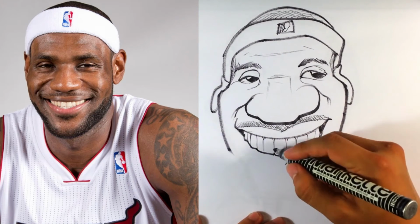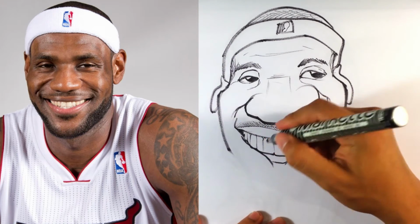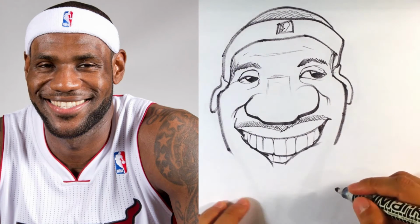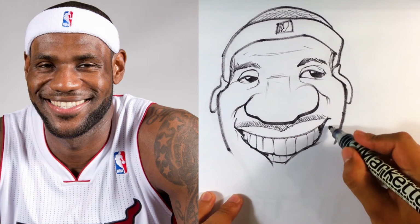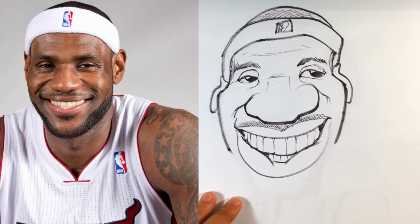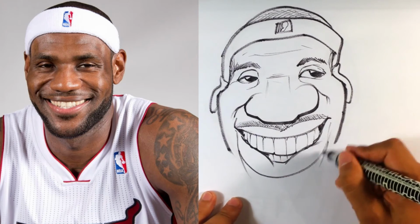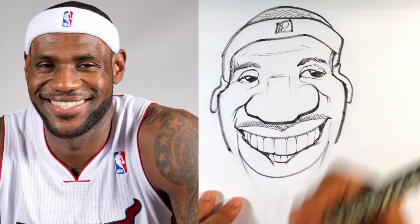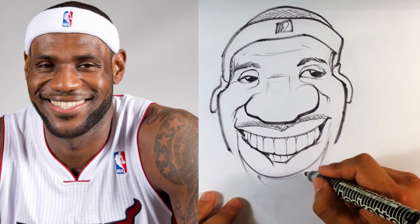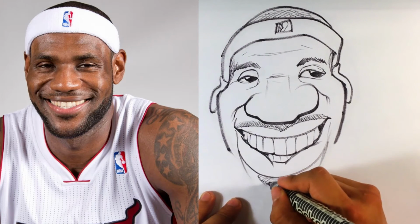Lower lip has some real fatty pad, like, you know, the fatty pads in the lips. You can really see the division on his teeth down here. Big, let's see, kind of big lower lip there. And then I gotta do the facial hair on the bottom right here. Facial hair is a big part of his type. I think once that works out, it'll be more of his type.